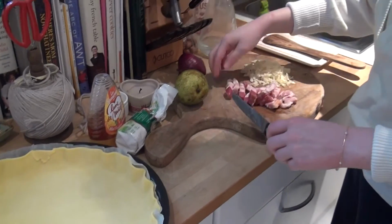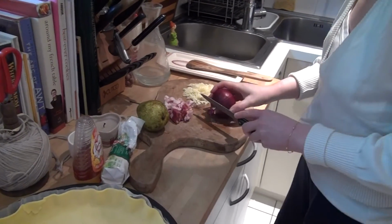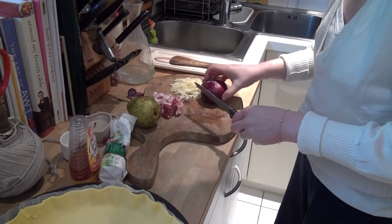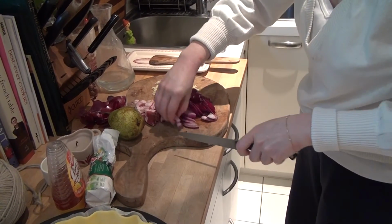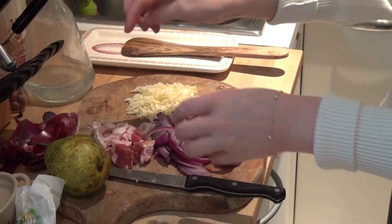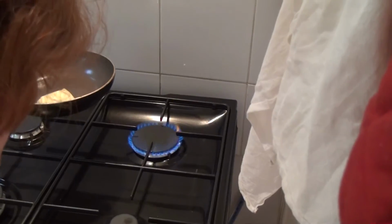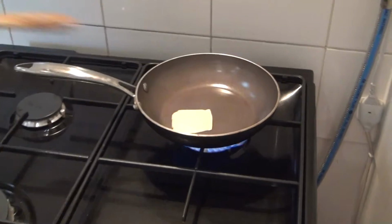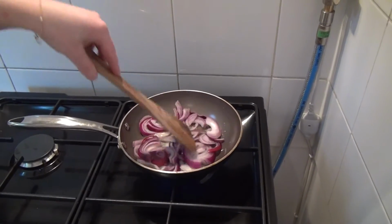What you need to do is cut up your lardon into little pieces, or if you already have thick bacon, use it. We're going to use one red onion, and we're going to saute those in a little bit of butter until the onions are completely translucent and the lardon are nice and crispy brown. Just cut your onion up into small pieces, lengthwise, and then we're going to saute them with the lardon in butter. Just a wee bit of butter. Medium-high heat. That's going to melt real quick. So anyway, we're going to saute these until they're translucent, and then we're going to add the lardon until it's crispy.